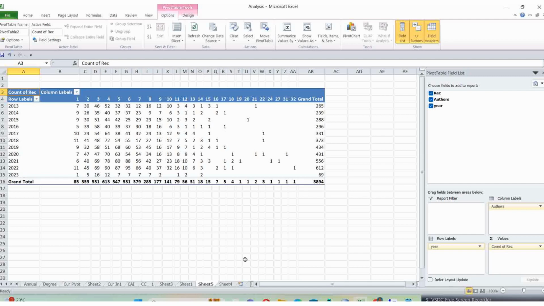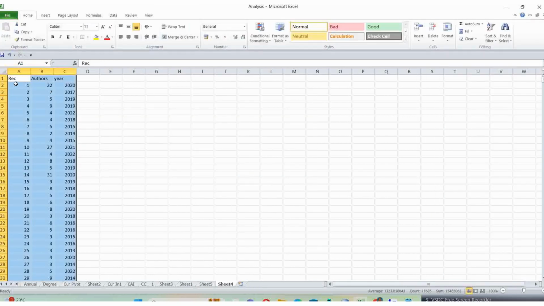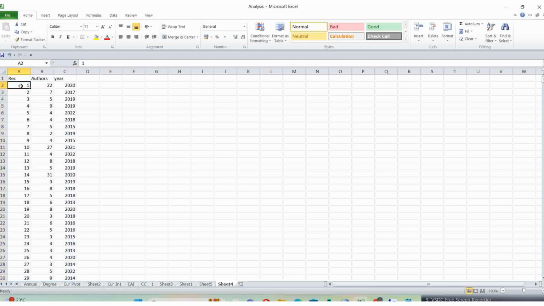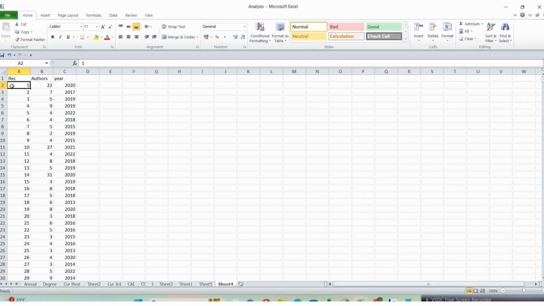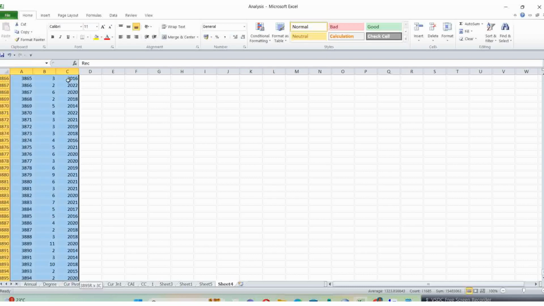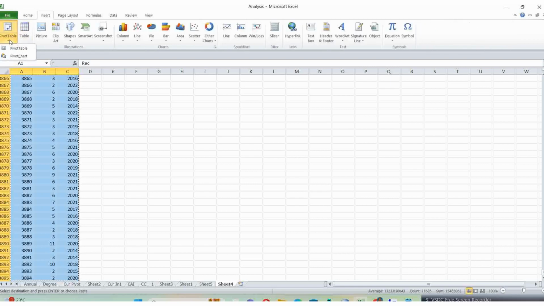Very good. So I am repeating once again. Paste the txt of the JN1 file, open in Notepad, and copy it, pasting it in the A2 cell. We should give the title also. Then copy and paste it, select with Shift Control down, Control C and Control V. Then after Control C, select insert pivot table. That pivot table is here.